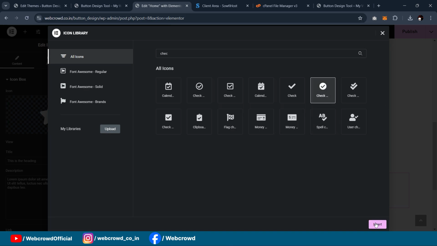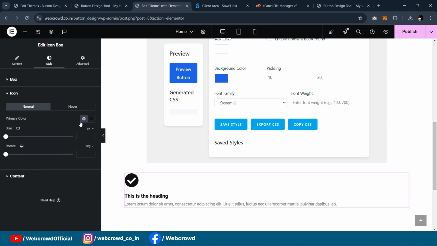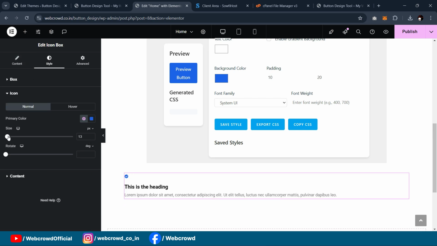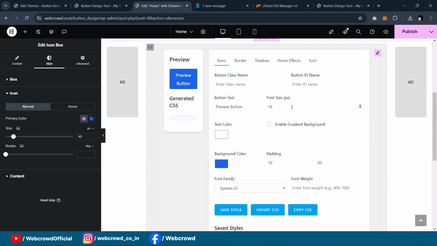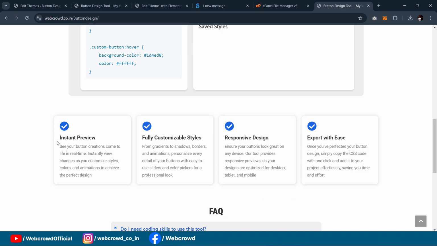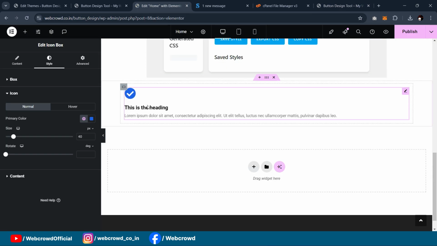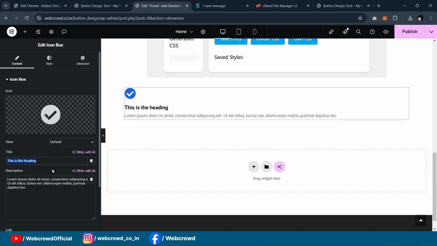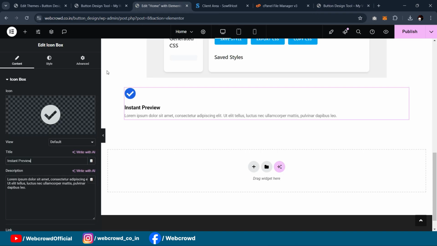So this is the check, and change its color to primary. Also reduce the size. Okay. The first is instant review. And copy this description.